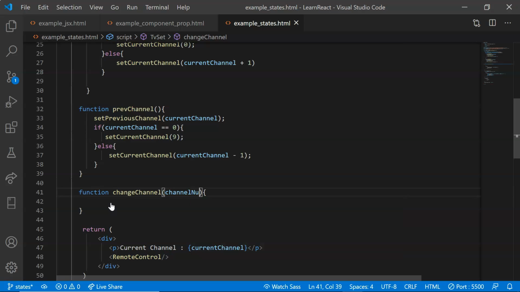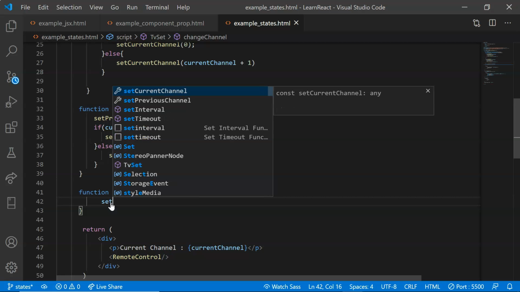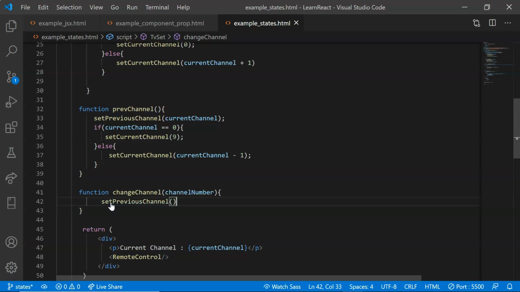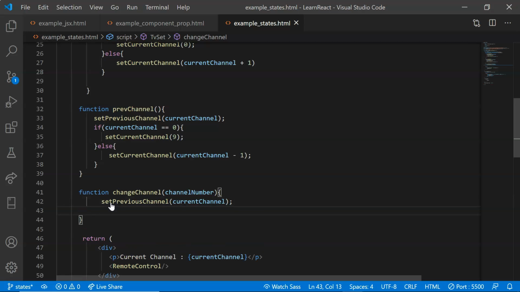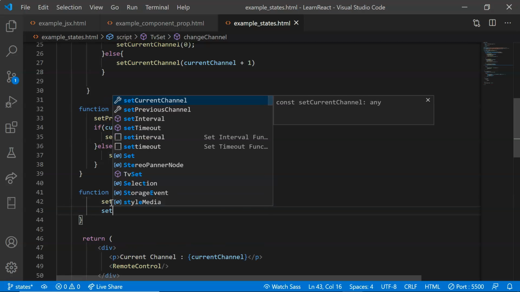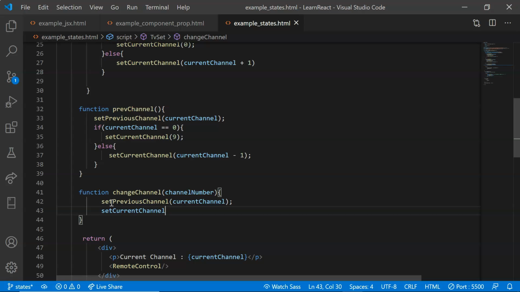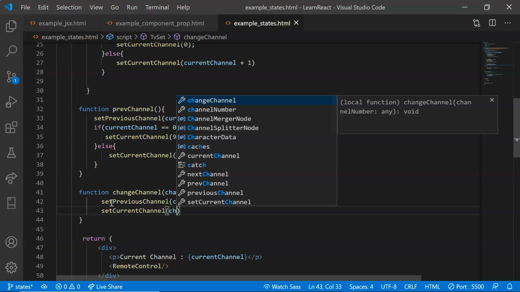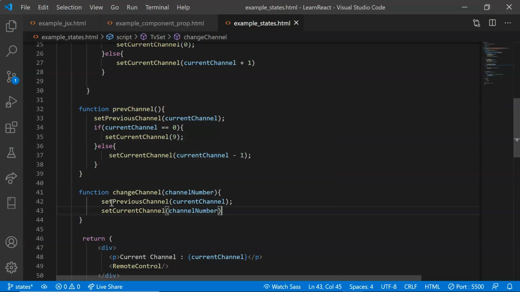Within our function, let's change the previous channel: previous channel will be set to the current channel state. Below that we have set current channel, and we pass in the channel number that was passed into our function. So our function has a parameter channel number.